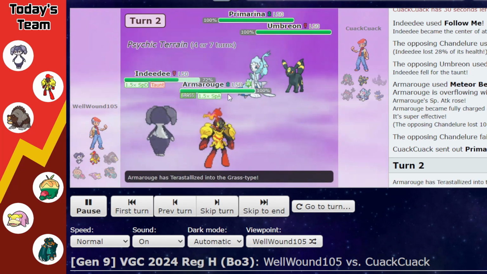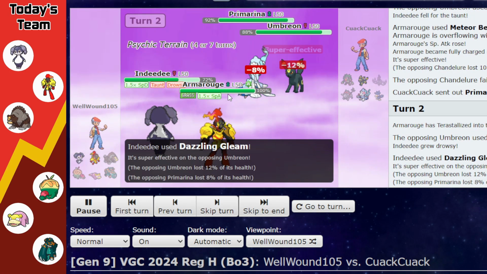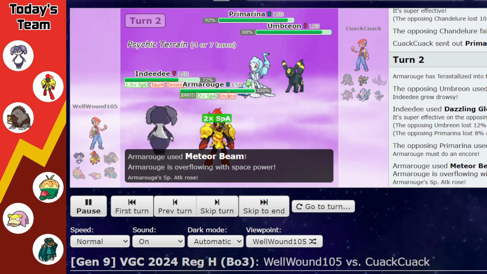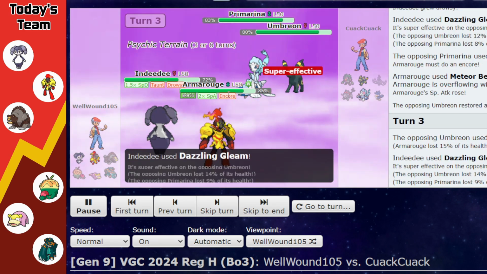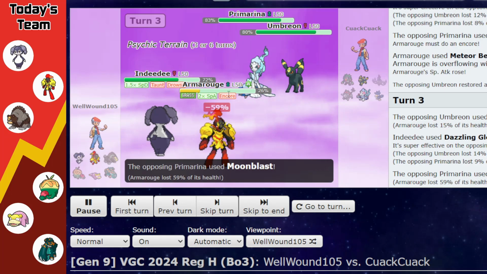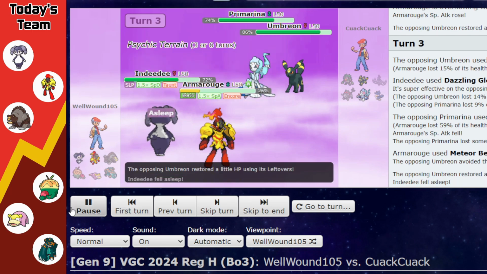And now comes in Primarina as I Terra Grass to resist the Hyper Voice, but Indeedee gets some Dazzling Gleam spread, but they Encore us into Meteor Beam, which is not the worst thing in the world since Umbreon doesn't have Protect. We at least get a special attack buff, and we're just dealing a little bit of spread damage as the Armarouge takes the Moonblast, but the Moonblast lowers our special attack, which is not so great, but we also miss the Meteor Beam, which sucks even more.